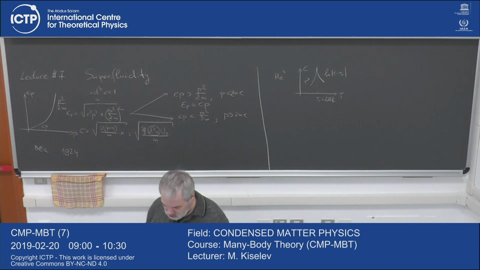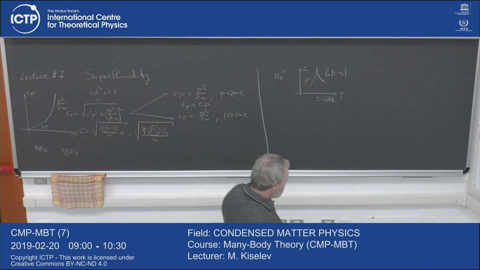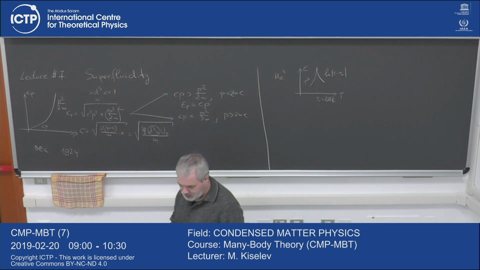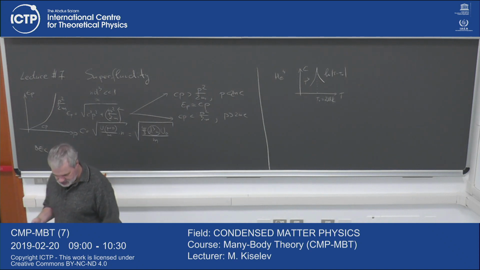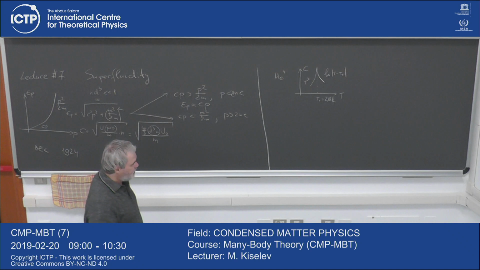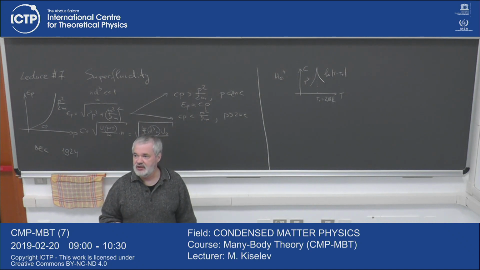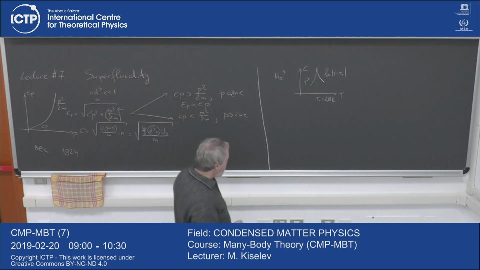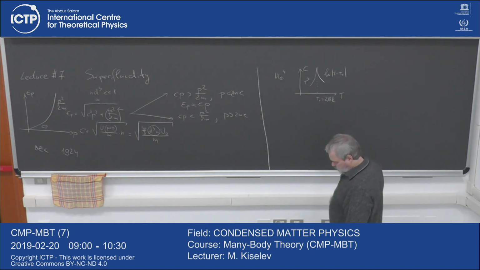Besides, below T naught there is no boiling of the liquid. So to say, the system is characterized by infinite thermal conductivity. But as I said, this helium liquid, as was seen later, is a strongly interacting system. However, it was the first indication that some phase transition occurred at 2.18 Kelvin.